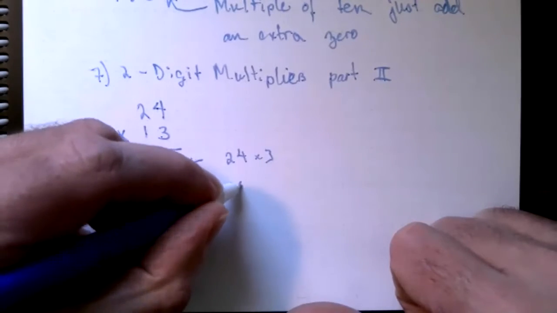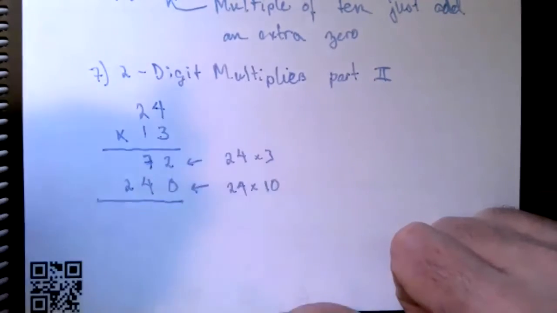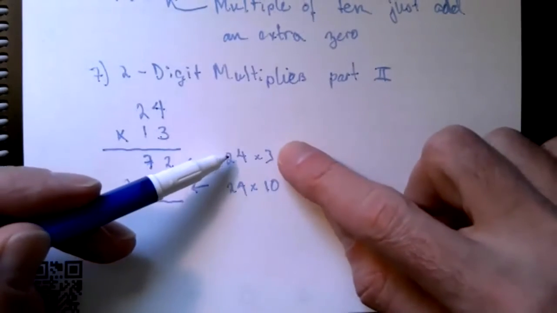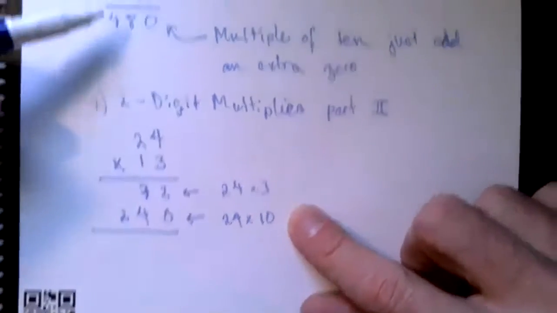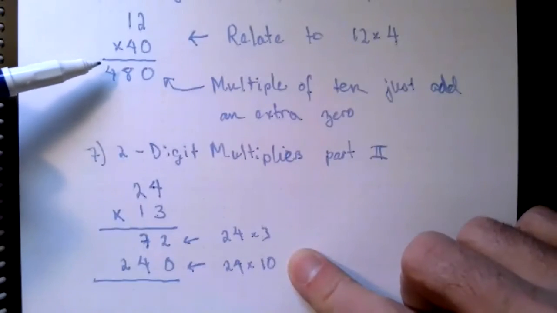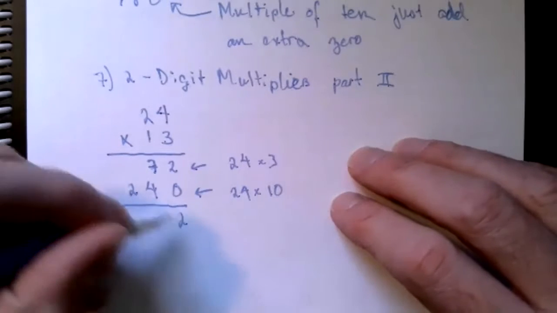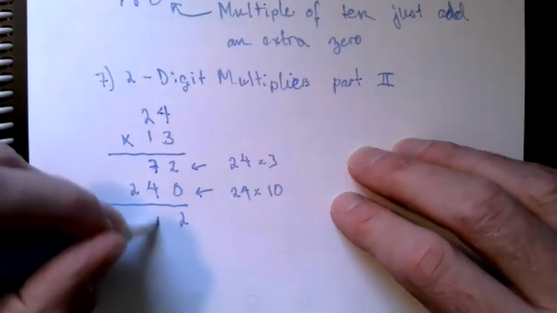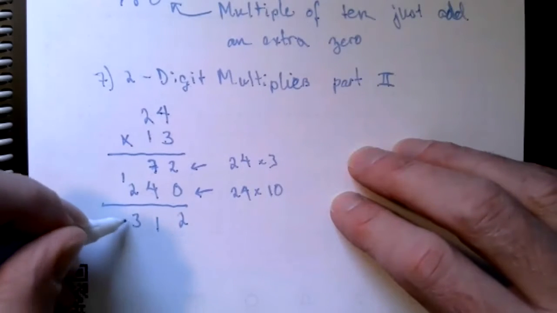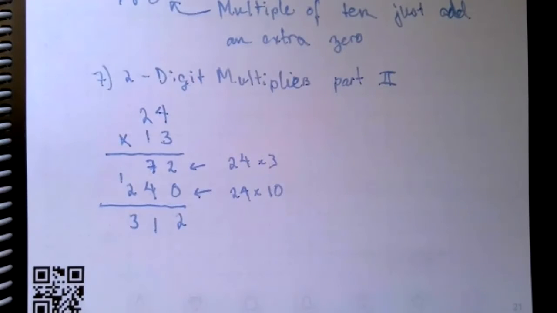And that's, of course, coming from 24 times 10. Okay, so I'm doing a single digit, and then I'm doing this business right here. And now, of course, we just add down: 2, 1, carry the 1, 3, 312. Okay, so that would be the last stage in working the multiplication algorithm.